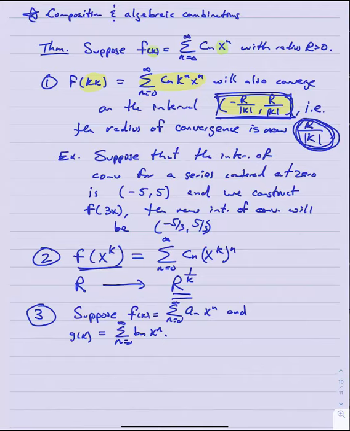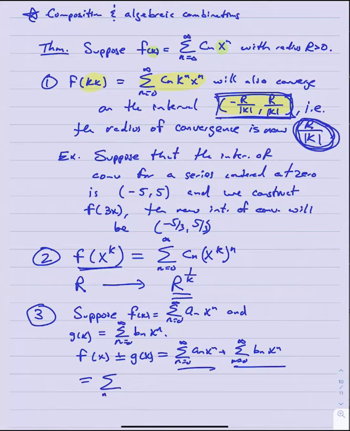Then another natural combination we could ask about would be simple algebraic addition, as in what happens when I take f of x plus or minus g of x. Then of course I would add these two infinite series, so I'd have the sum from n equals 0 to infinity of a sub n x to the n plus the sum from n equals 0 to infinity of b sub n x to the n. And if these two converge, then we already had a theorem in an earlier section that said I can add these two infinite series, and the resulting infinite series should also converge as long as these two converge.